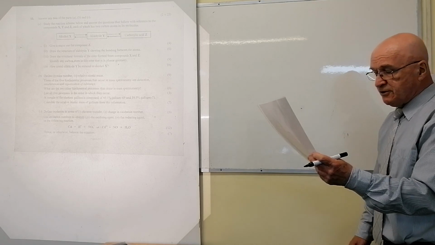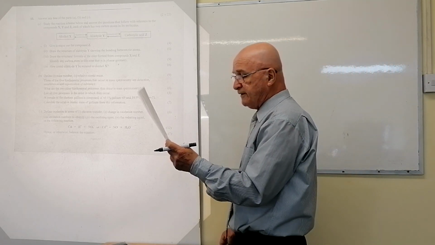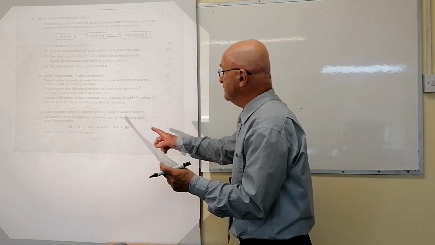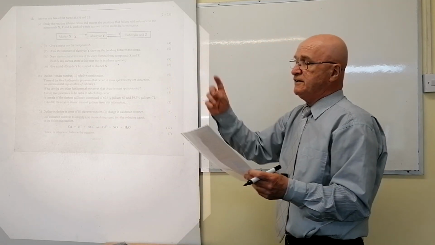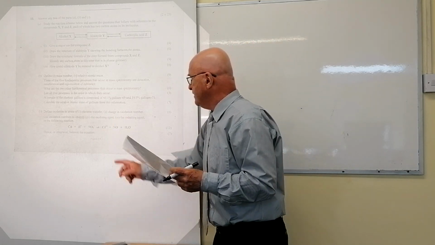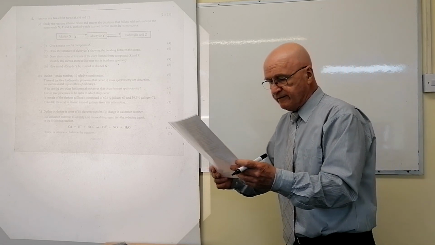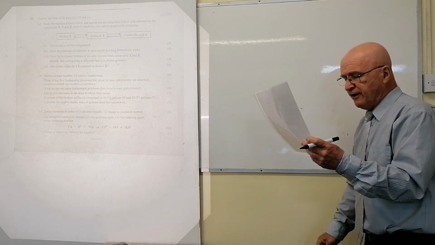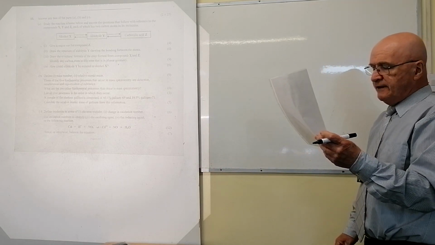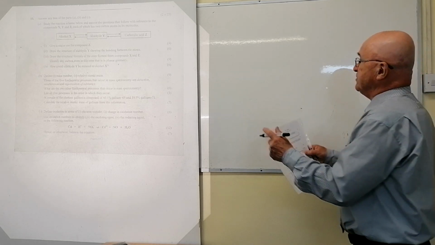You're asked to define the term, define in terms of electron transfer and oxidation number, okay? You're defining oxidation in terms of electron transfer. Oxidation is a loss of electrons, and you have 3 marks in the bag. And define oxidation in terms of change in oxidation number. It's an increase in oxidation number for the other 3 marks. Use oxidation numbers to identify the oxidizing agent and the reducing agent in the following reaction.